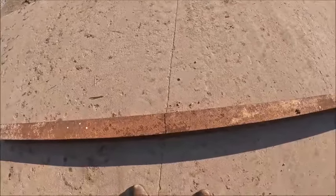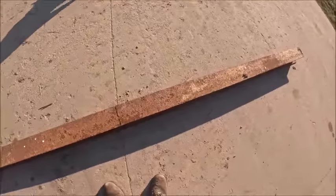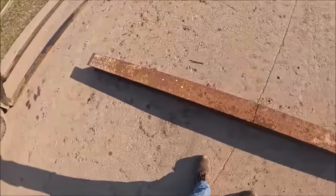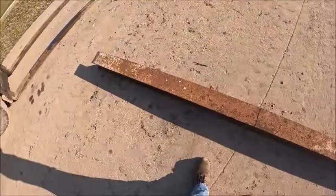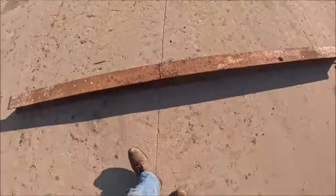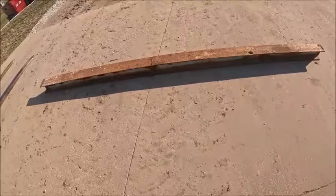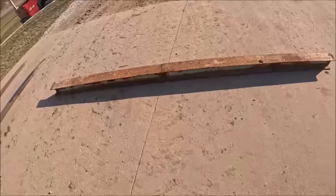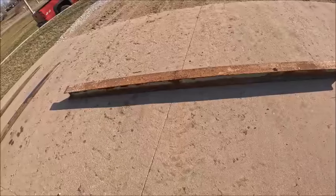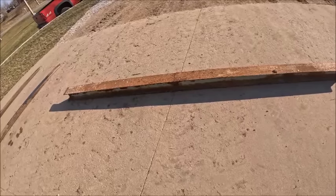I noticed when I went to measure this, of course I measured it in the dark so I wouldn't have seen it anyhow, but this isn't a one-piece beam. Somebody butt welded two pieces together. That sucks. So I'll have to go measure the two more pieces at home and see. I think those are one piece. I hope. It'd be nice if they were.